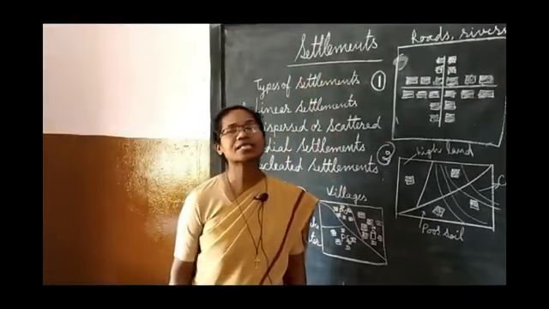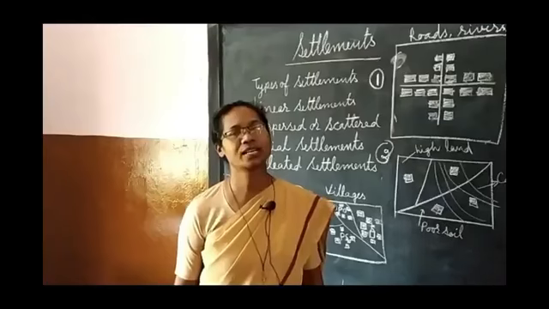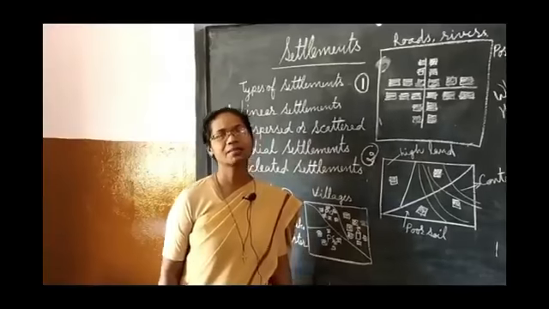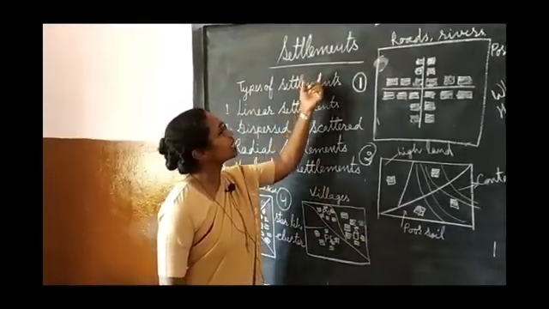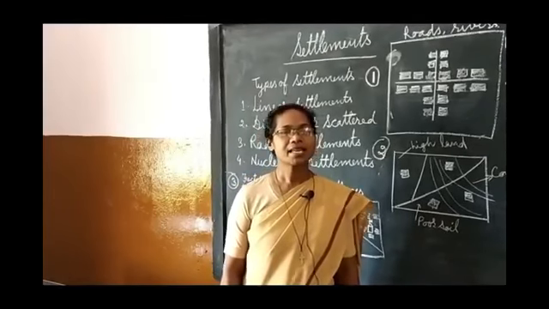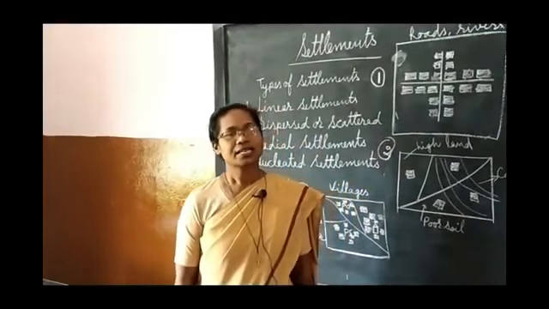What do you mean by the word settlement? Settlement is the human dwellings. So what is the definition of settlements, or what do you understand by settlements? Settlement is a group of human dwellings in urban and rural areas. But you might have seen that the population is found in different areas, like densely populated areas where the facilities are more, or sparsely populated areas where there are fewer facilities, and some areas where there is no settlement, especially sandy areas, desert areas or marshy areas.